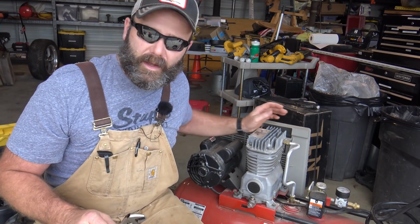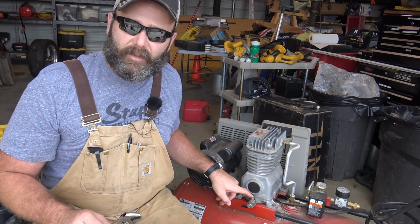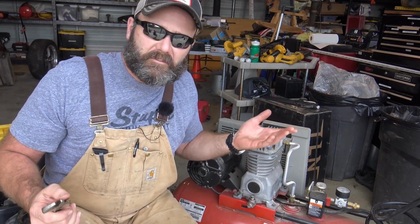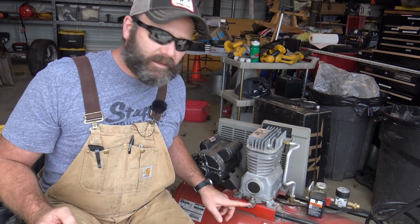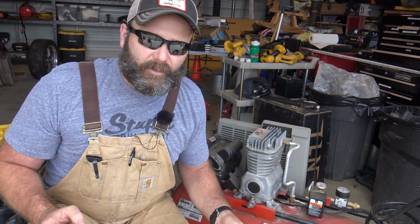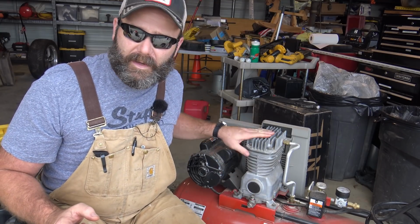So the first thing we're going to do, guys, is take this bolt out, this plug out right here. We're going to see where the fluid level is in the compressor, and then we're going to drain out the fluid, put this cap back in, and refill the fluid. Just that simple, just that easy. Just putting new oil in the compressor. We're going to inspect also when we take it out. We're going to look for little metal shards or something like that. Anything that's out of the ordinary, really black oil. We're just inspecting it and we're thinking it through while we're doing it. It's not as if we're going to replace this piece on the compressor. It would probably cost more than the compressor anyway.